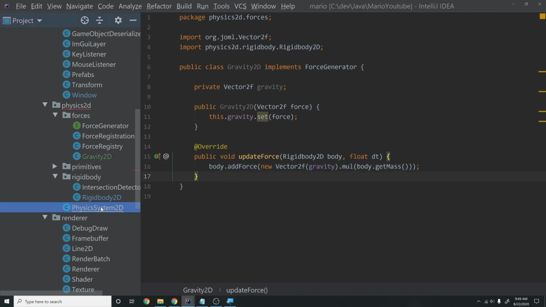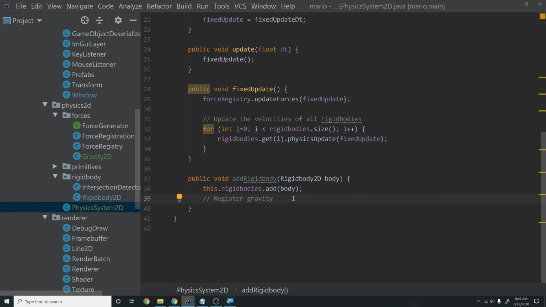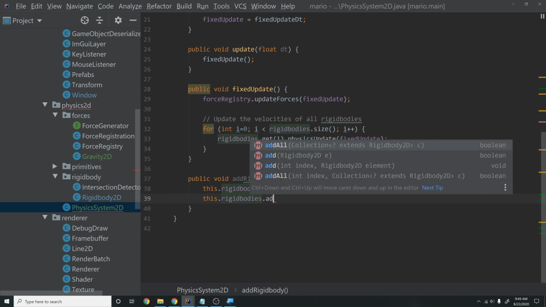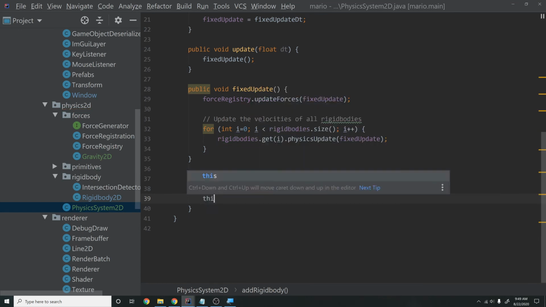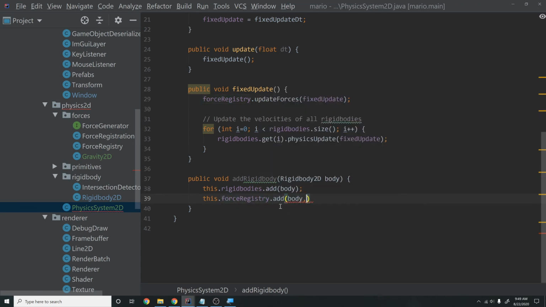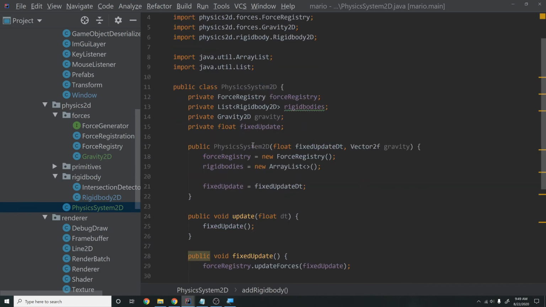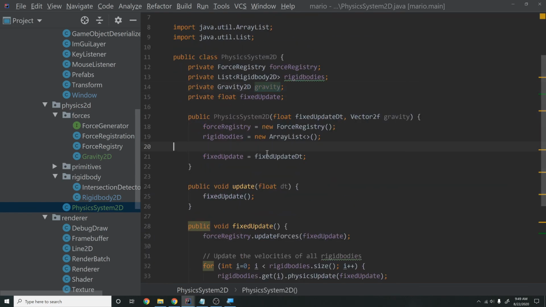Nice. Now let's go back into our physics system. When we add a rigid body here, we want to register gravity. So we'll say this.forceRegistry.add, and then we want to add our body, and we want to add in gravity, which is up here, and it looks like it is auto imported. And so right in here, we'll say gravity equals a new Gravity2D, which is a force generator, and we will take in the force that they give us.